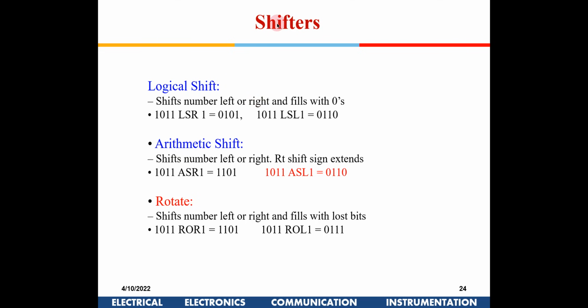Shifters are also a very vital element of all ALUs. Although it might appear that a shifter is doing a small task, it is a very important thing. Like we have seen how a multiplier can be effectively implemented using shifters. You have shifters in the multipliers. Same is the case for division, and just by shifting you can do multiplication.